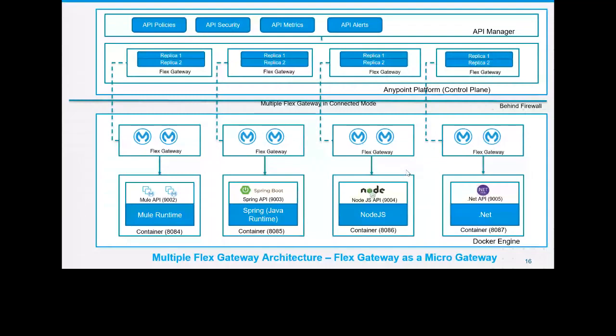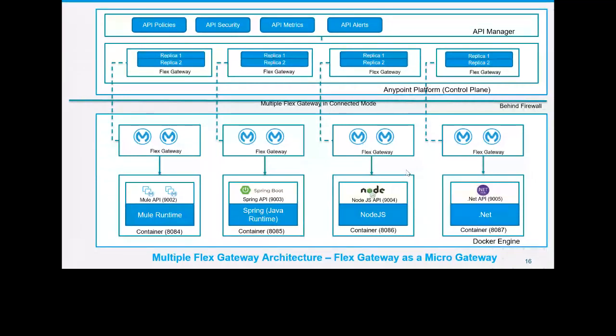The second way, you can set up the Flex Gateway on the basis of your API-led connectivity layers. You may have a system layer, you can have a separate Flex Gateway for that. You may have a process API, a separate Flex Gateway for that. You may have an experience API, a separate Flex Gateway for that. Why I'm saying this is because your system API may have different security rules and different ways of entering, right? And you may require different policies. Same thing applies to process API, and the same thing applies to experience API.